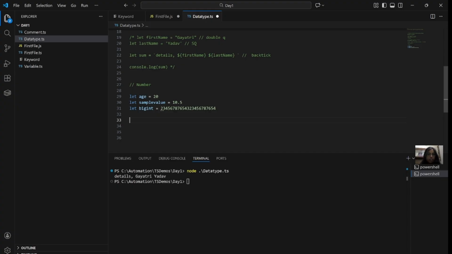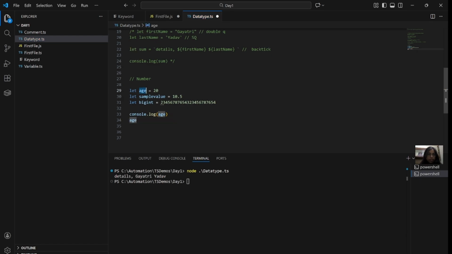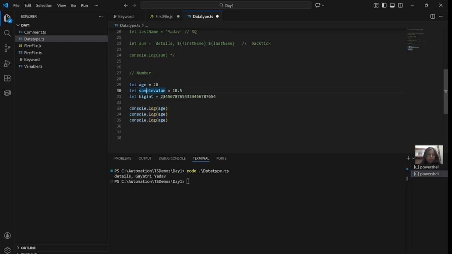So let's print this. For printing, we can use the variable, sample value, and we are using this and then printing.